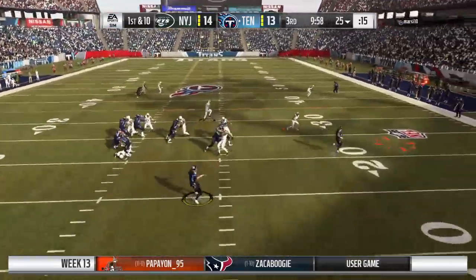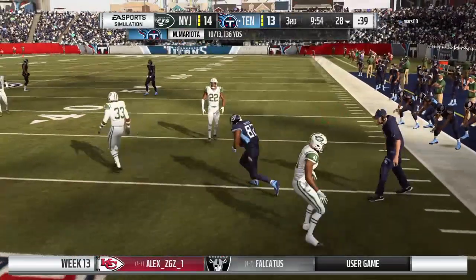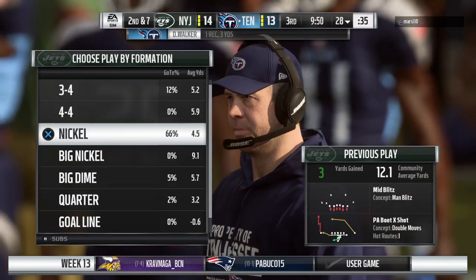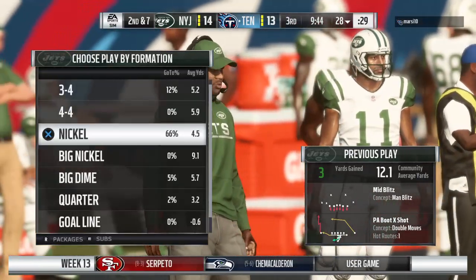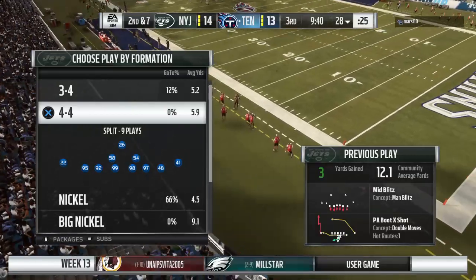Mariota now to throw on first down. And complete to the tight end Walker, right side. And this one will go to the 28-yard line. The completion good for 3, and it's second down. Well, they're unable to convert that into much, but it's never a bad idea to try to get the ball into a tight end of his caliber's hands and see what kind of disruption he can cause.